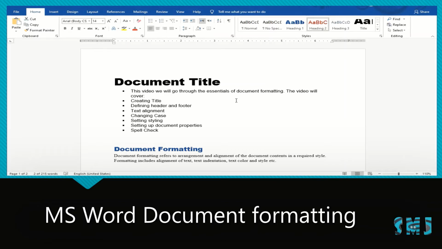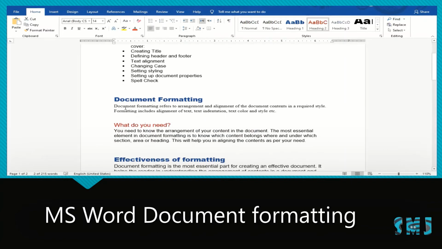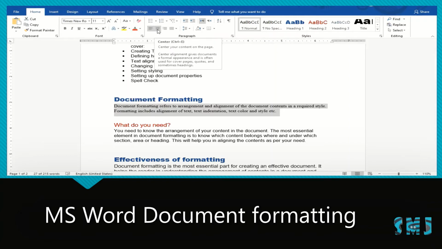So next, the next item is text alignment, which is also an important part of document formatting. Alignment basically tells how your text should look and whether it will be aligned in a specific way. So let's select this and see what kind of alignments we have. Over here in the paragraph section, we have left align. If you click it, it will align your text to the left.